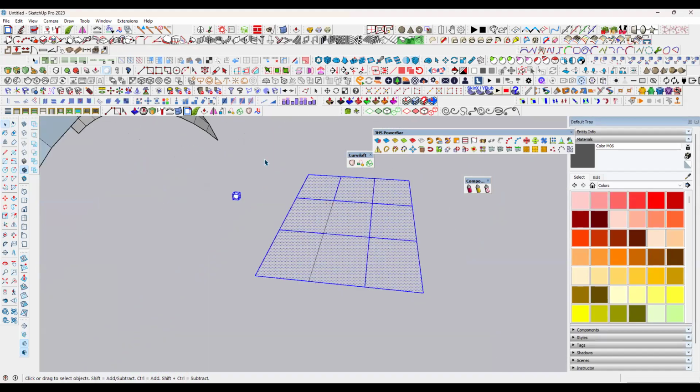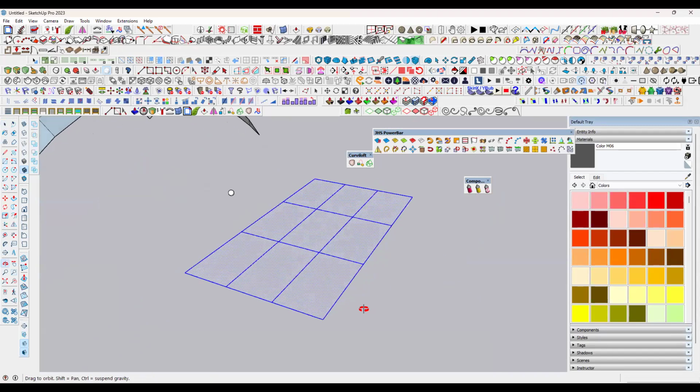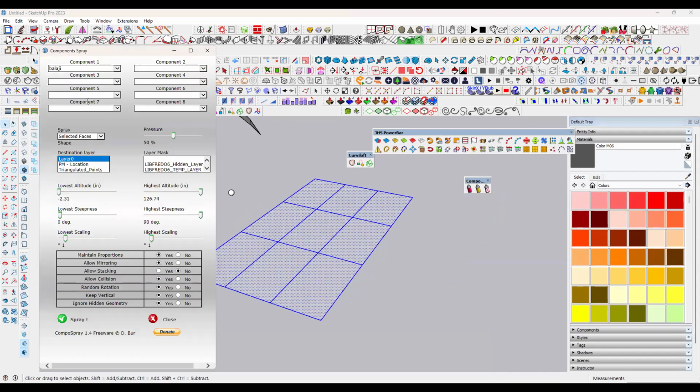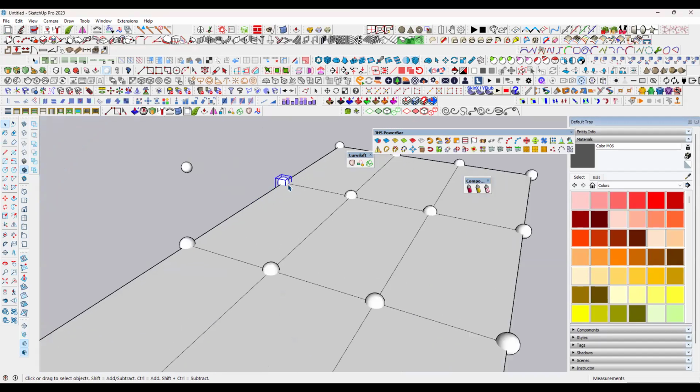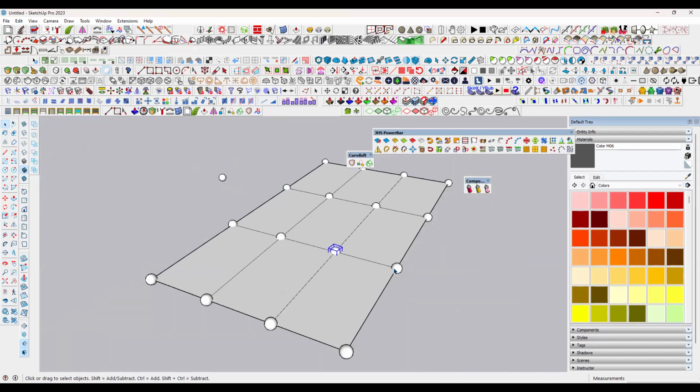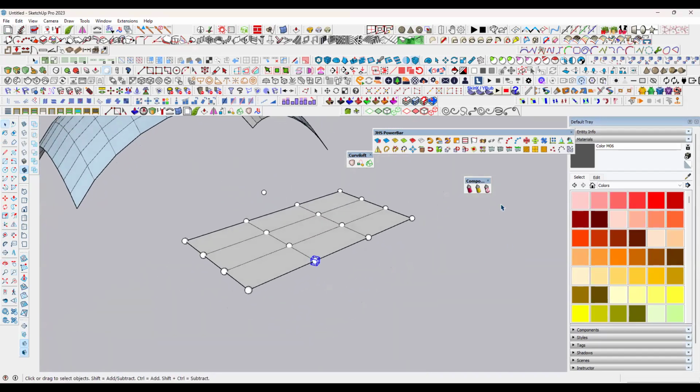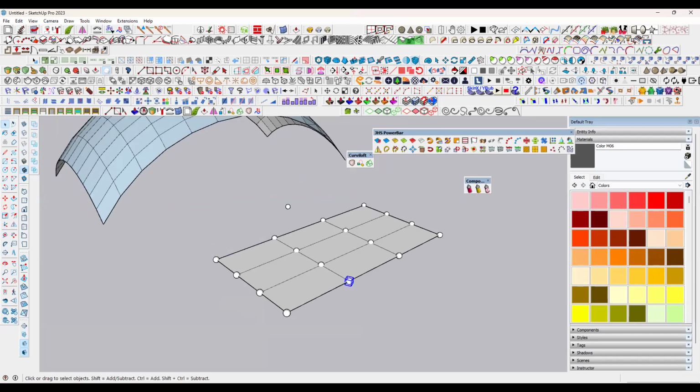But I don't want to apply it on a component. Maybe I want to apply it differently. Click that and go here. For the component I have to take the vertices of the edges. I'm going to select that now. Sorry, of the faces. Now selected them and click on spray. See, wherever you have end points here, at every end point you are getting this sphere. So with the help of this one, we can easily create space frames.